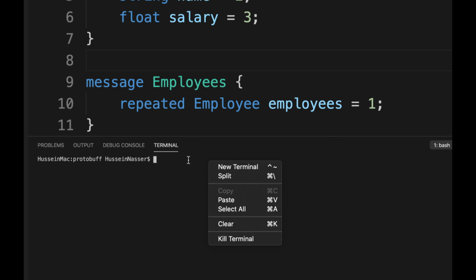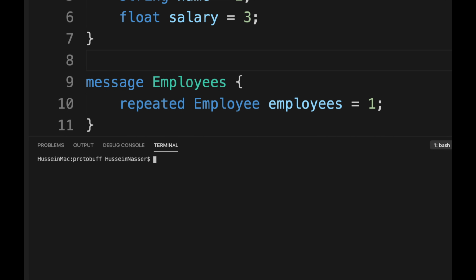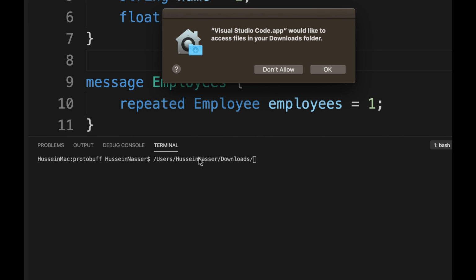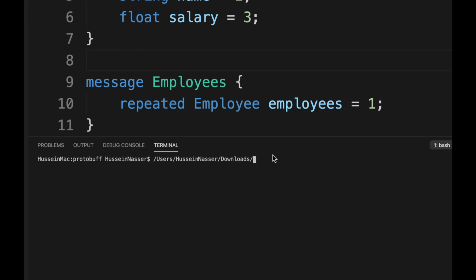And here's what I'm gonna do. Where's the protoc file? It is in my users, Hussein Nasser, downloads, the extracted protoc folder, and then bin, and then protoc. That is my protoc, right?